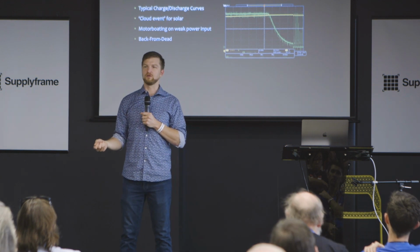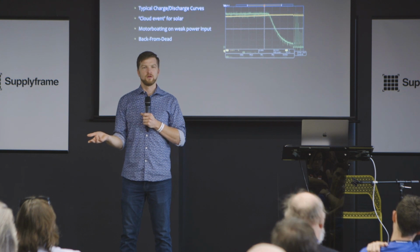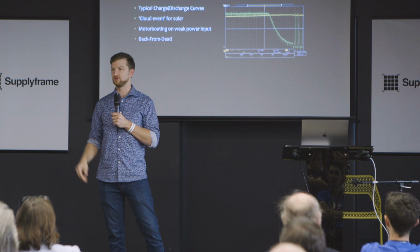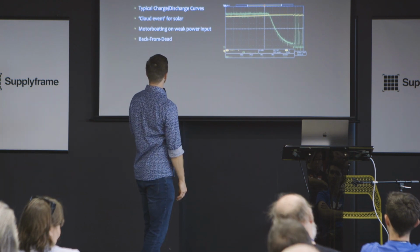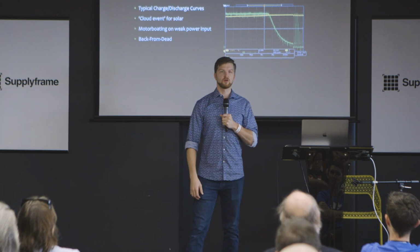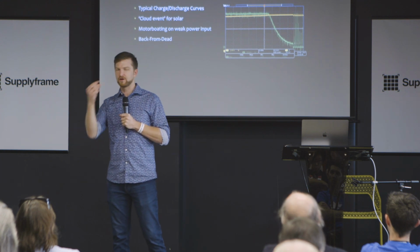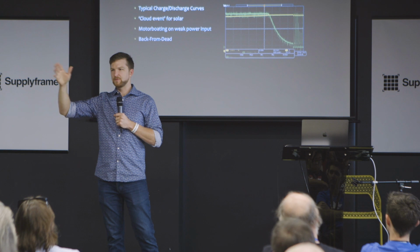But you don't want to get into a situation where it just shuts off and gives up until it goes totally dark and starts back again, which some charge chips do. So you've got to be mindful of reality coming and hitting you. Motorboating on weak power input. The sun rises every day and delivers power to your solar panel in very small amounts, and it ramps up throughout the day. That happens every day.